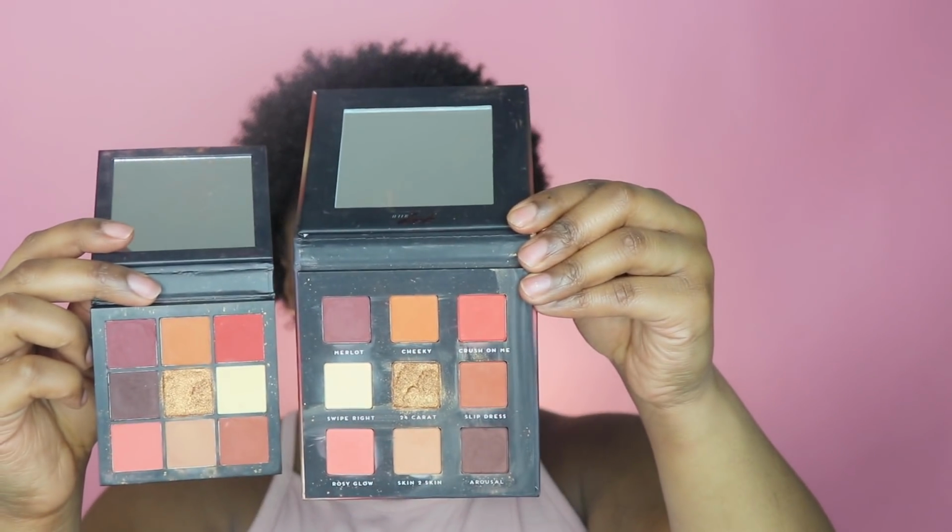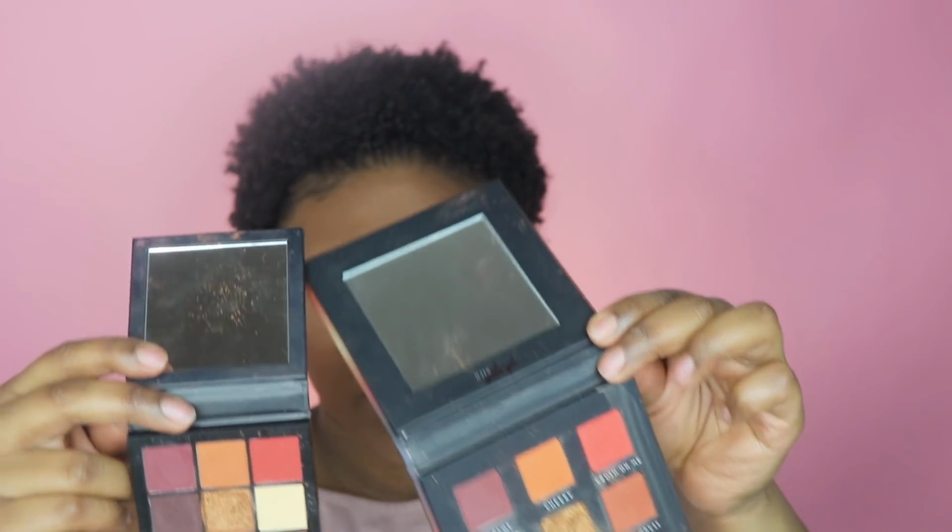If you ask anybody who doesn't really know makeup, I would have showed them both of these palettes and said that one is $27 and one is $10. I didn't show them any kind of swatches, just the packaging alone. They would probably think this one is the high-end one and this one is the drugstore, because they spent way more time on the packaging than Huda did. I think this palette is 10 grams. I don't remember. The words are way too little for me to read right now. And this one's 8.9. And when you open it up as well, the pan sizes on the Huda one are bigger than on the Bad Habit one.